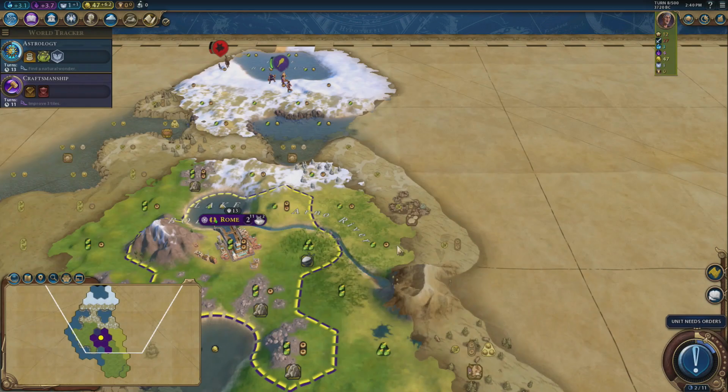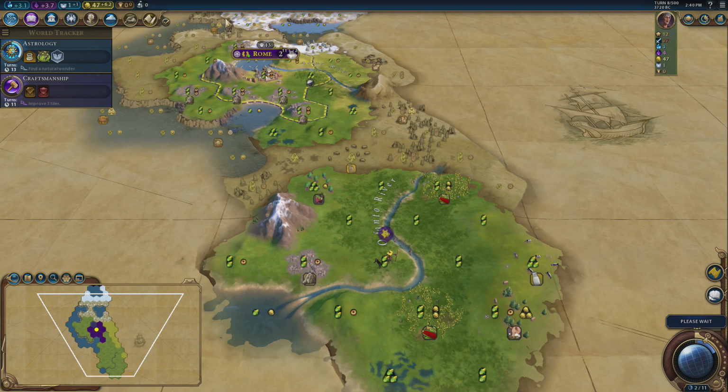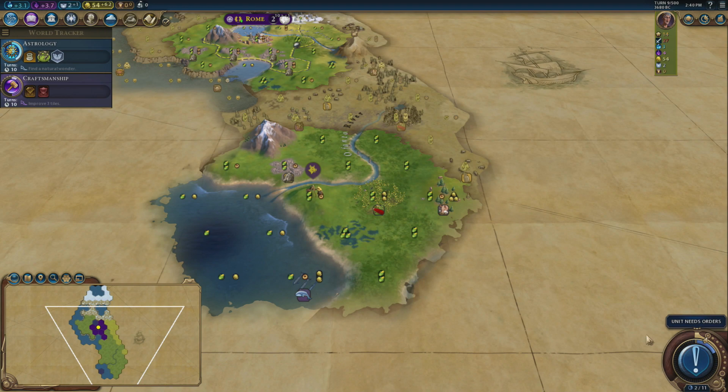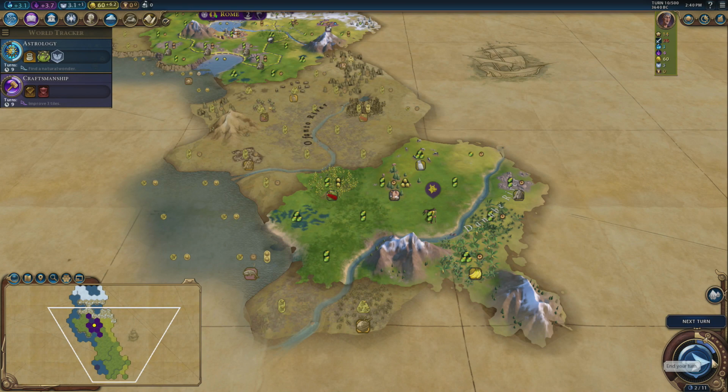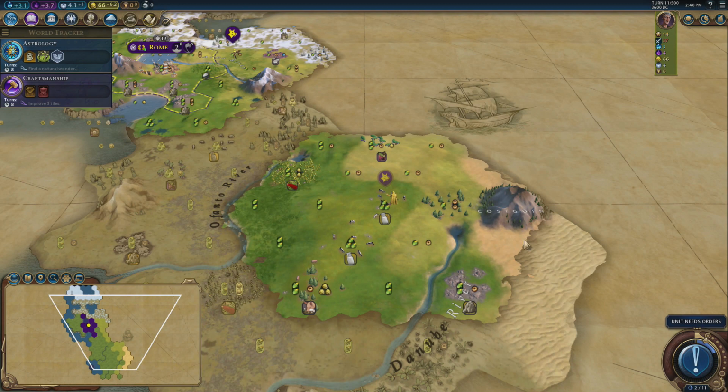Following freshwater and rivers is never a bad idea, because this is ultimately where we're going to be settling, basically on freshwater. There's a lot of tundra up here, actually, which is interesting. It's not the best for cities, but we can settle up here because don't forget we're going culture, not production or food, essentially. So lots of options for us. Hey, look, there is a lot of land, actually, a lot of land. What I'm hoping is we find a natural wonder.